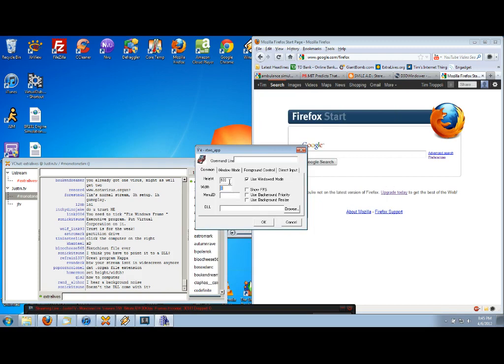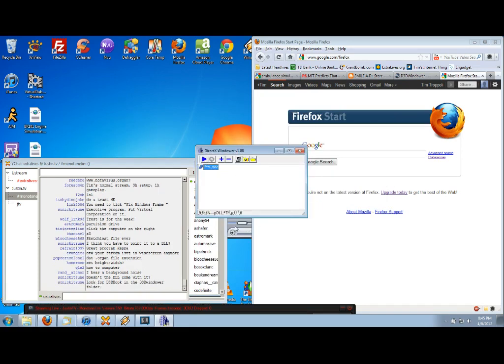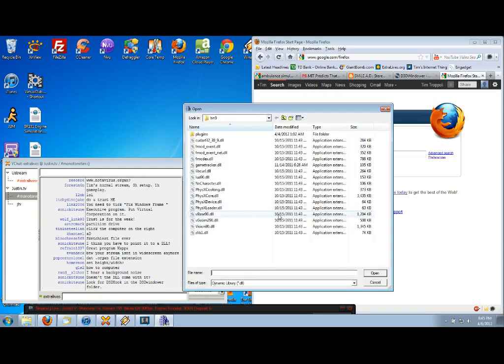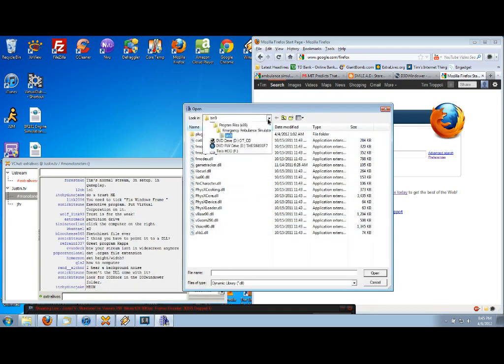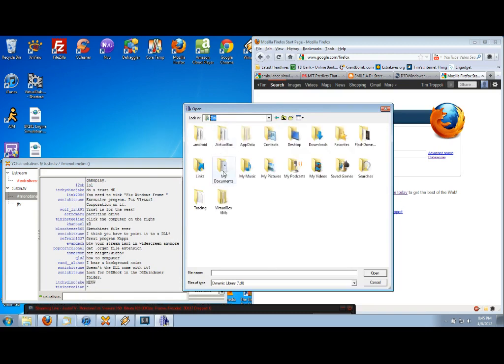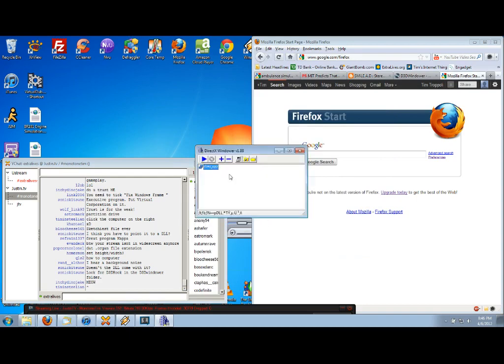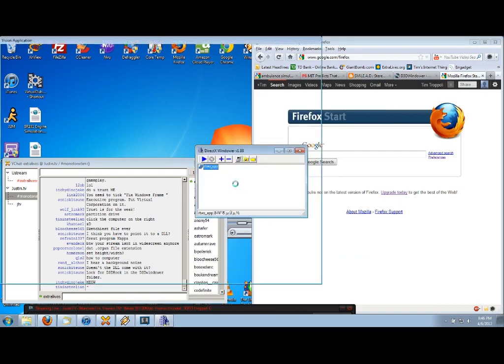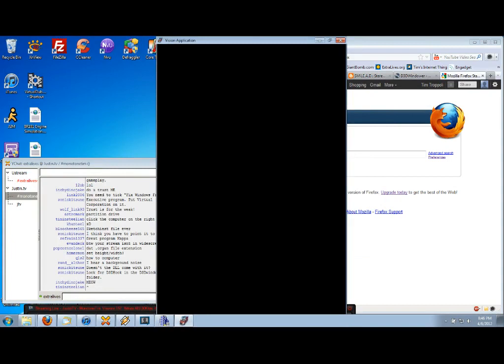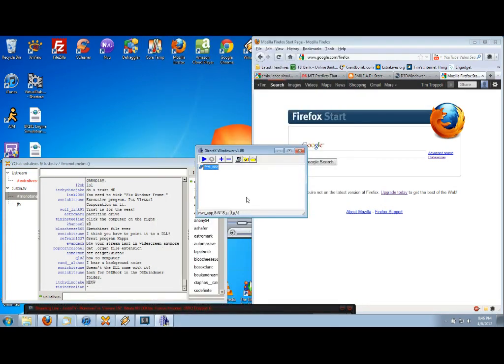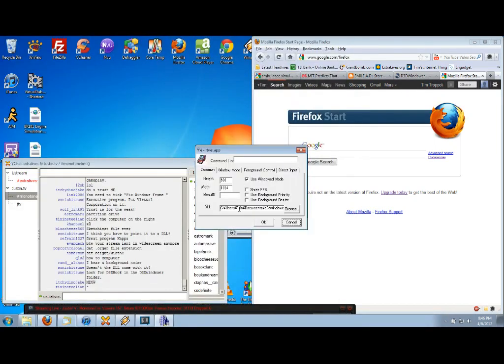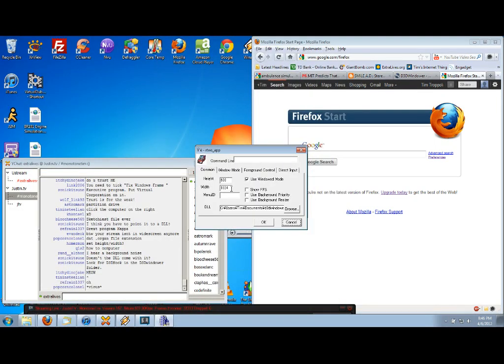Height 600, width 1024. Go. Doesn't work. Look for the D3D hook in the D3D windower folder. Alrighty. Nope, none of those. This one? My docs? This one? Oh, why is that not... Oh, hang on. Did I get... I think I got the resolution backwards. Right? No. I don't know. Height 600 with 1020... No, it looks alright.